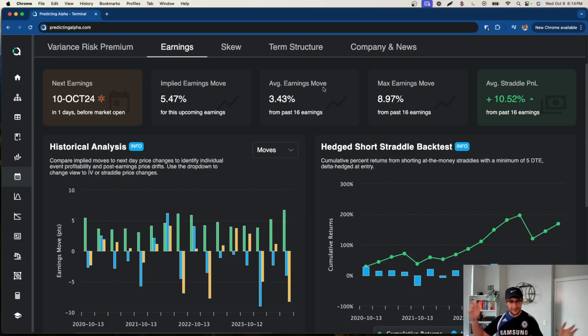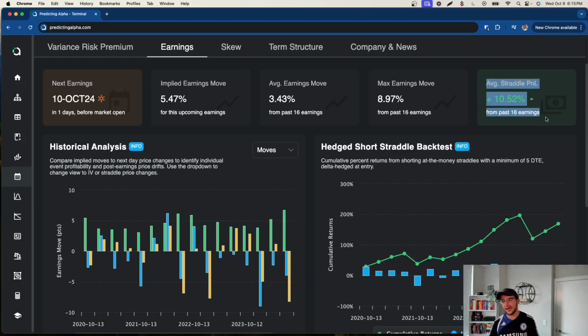Typically I don't price for those types of moves. I'll usually say double the max move is what I price as my realistic worst case scenario, knowing that there are small tails. When I say I'm risking 1 to 2% of my account on a trade, doubling this max move is basically the range that I'm using.